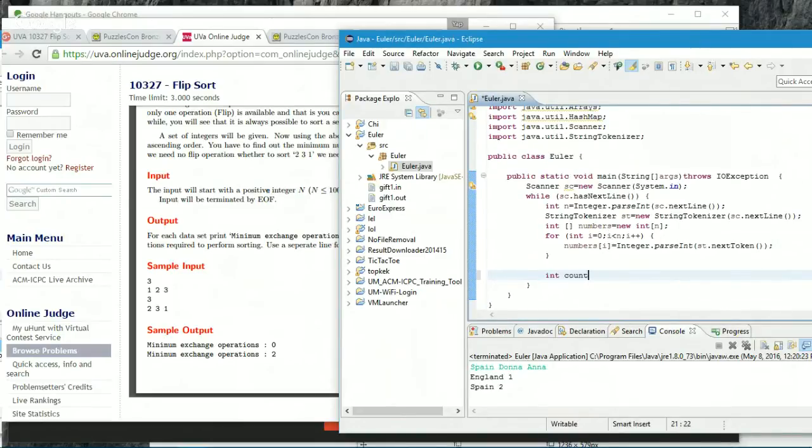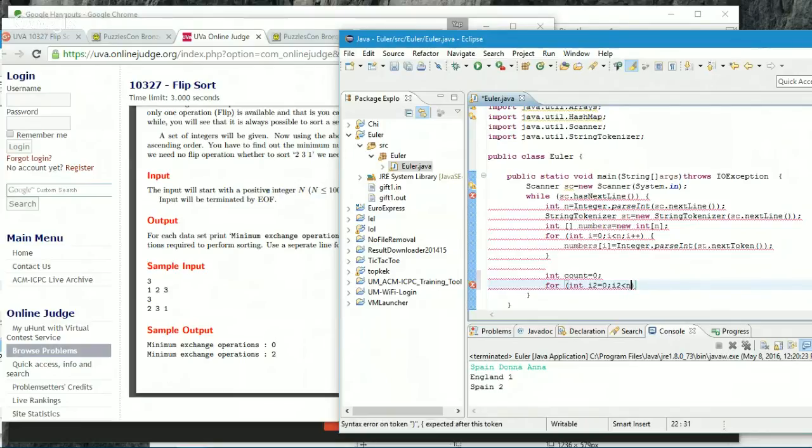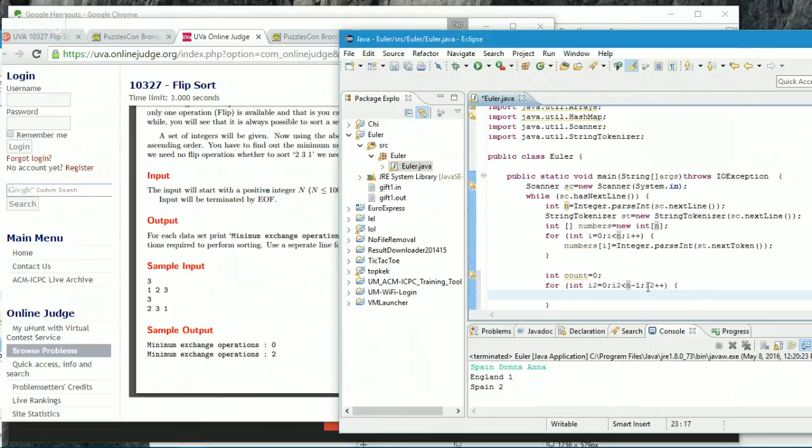Next, we need to put a count. Then we proceed. It should be n minus 1, because we are checking the numbers in pairs. When we reach n minus 2, we check it against n minus 2 and n minus 1.